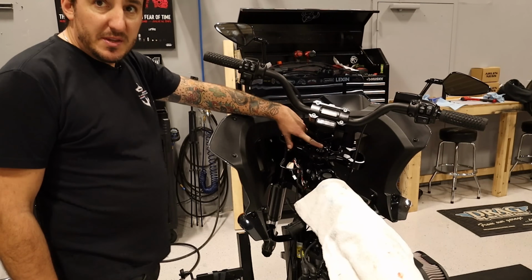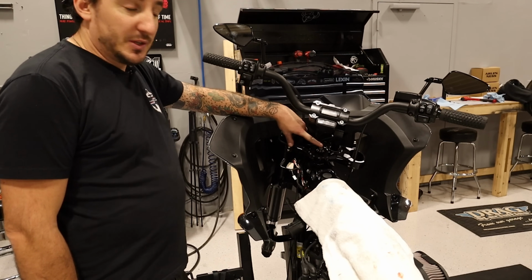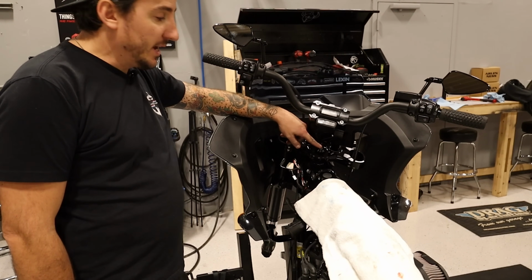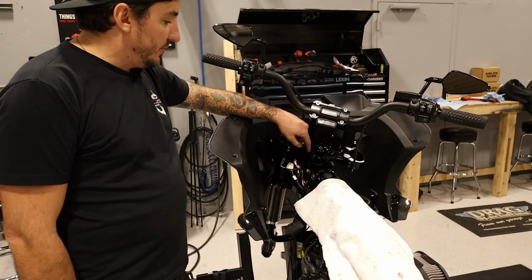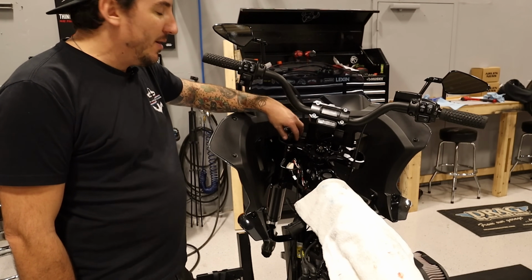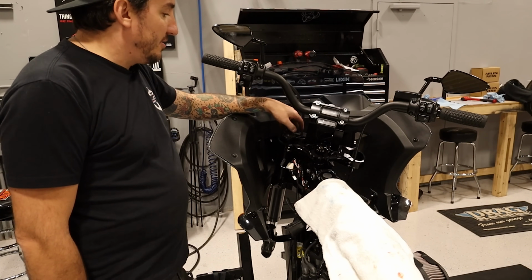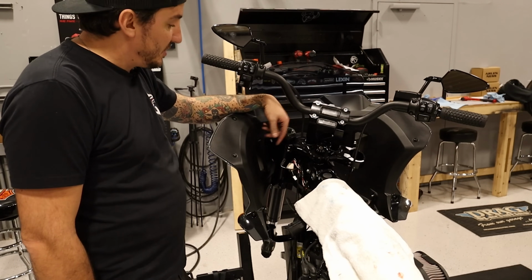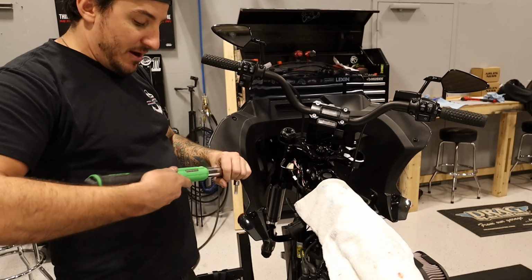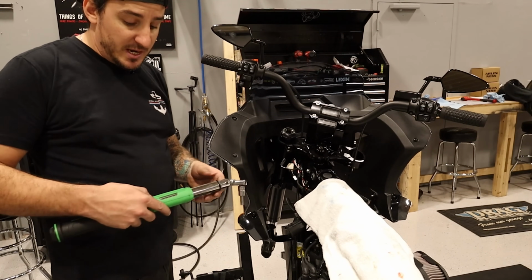Okay, so did the initial procedure here of tightening and then loosening this bolt, turning it, and final torquing it. Now we gotta do the pinch bolt here, which is going to lock these two pieces together. Now, they don't call this out in the service manual or anything, but I feel like it's easier to get these aligned properly if you just stick one of the fork legs back in up here to get the alignment. So that's what I've done. And now I'm gonna torque this bolt down to 20 foot-pounds and our trees should be done.